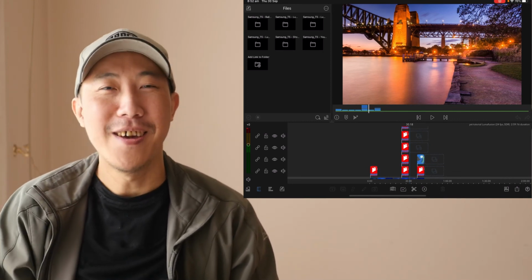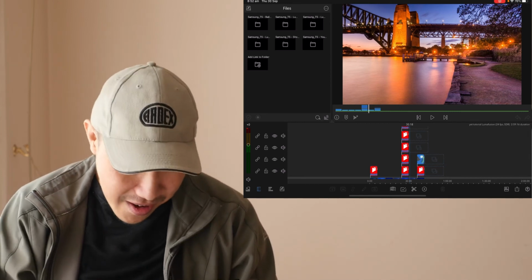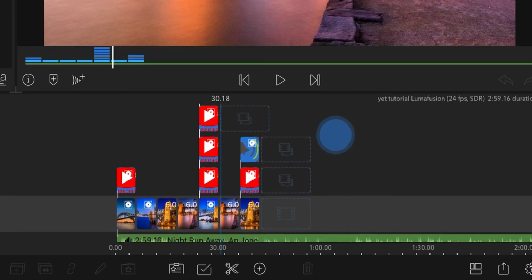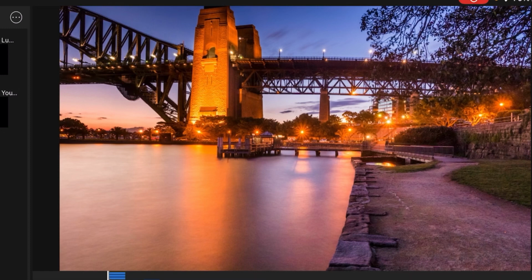I tried to break LumaFusion with that animation. I put in all the timeline, all the slots. That is allowed. When they expand the timeline, I might play more of it, but I tried to break it and see if it works. Play again.